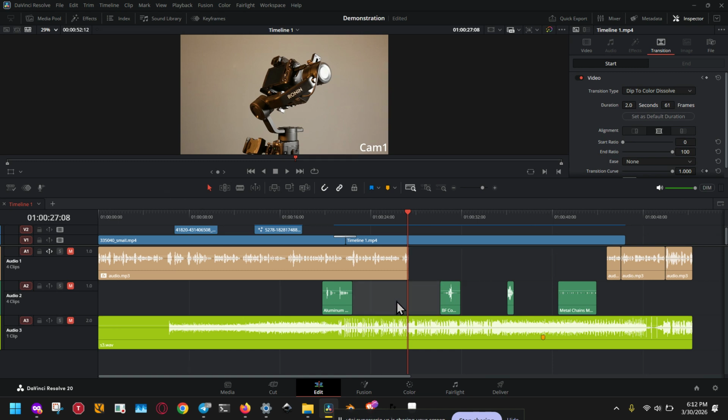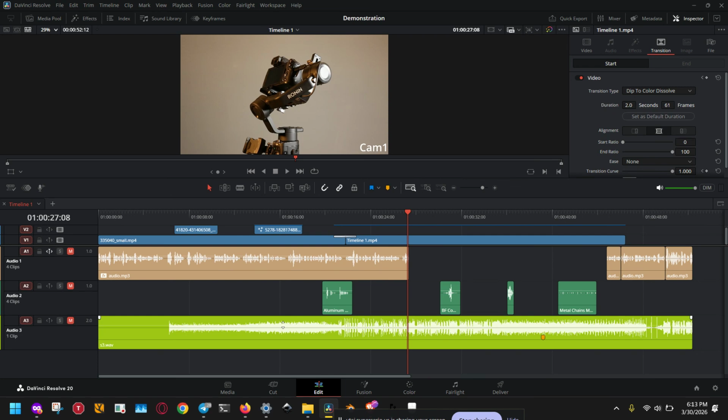First, open your project in DaVinci Resolve and make sure you're on the Edit page. In the top left header, click the Effects button. This opens the Effects library, which is where you can find the built-in Resolve FX tools and restoration effects. These effects are searchable, so instead of scrolling forever, you can simply type what you need.